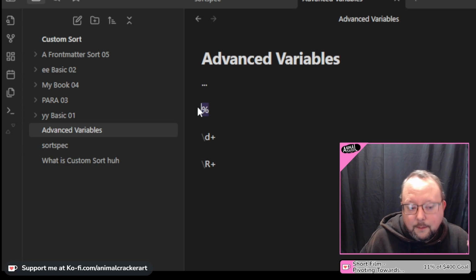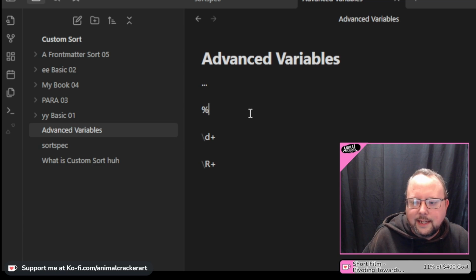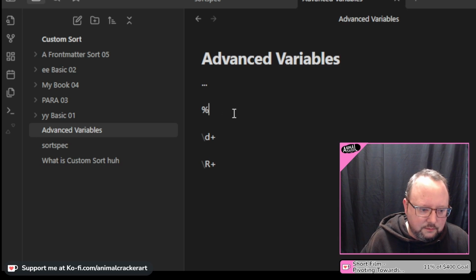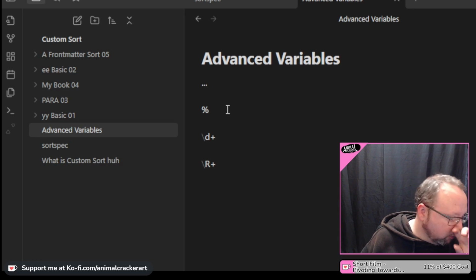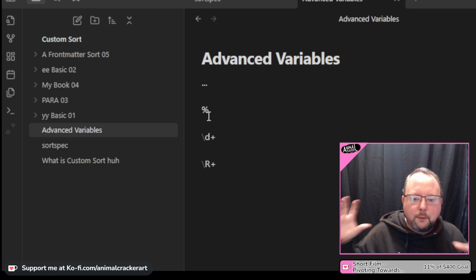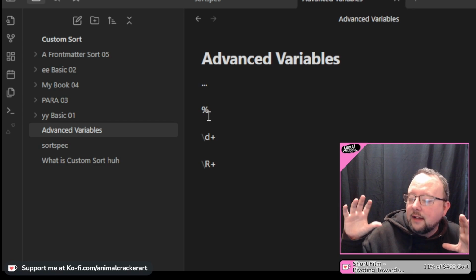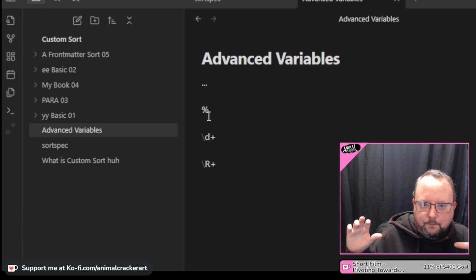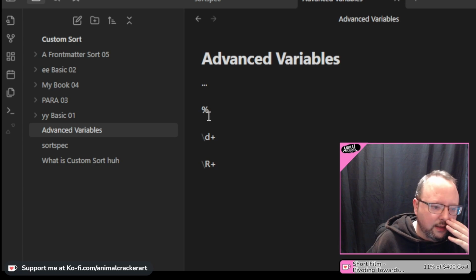The % sign is used as a wildcard to indicate any number of files or folders. So that has nothing to do with their titles or how they're named. That's basically a grouping together of anything that's not defined by other rules is going to go where this character is in the sort spec.